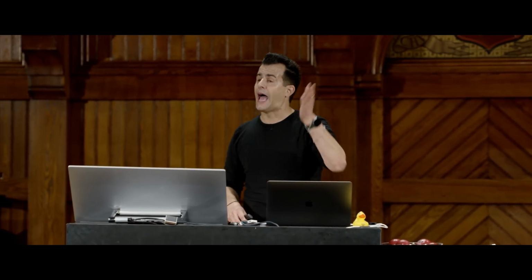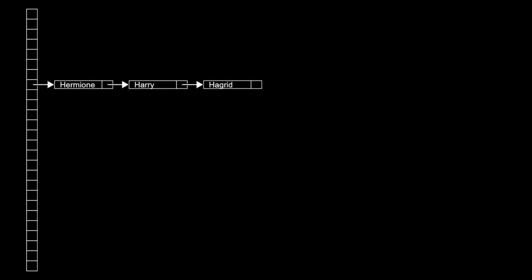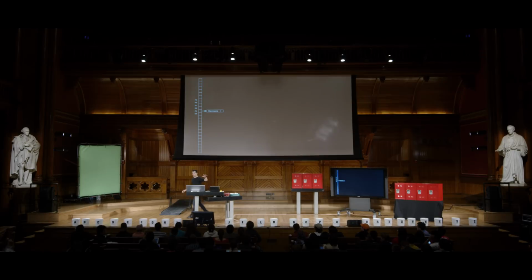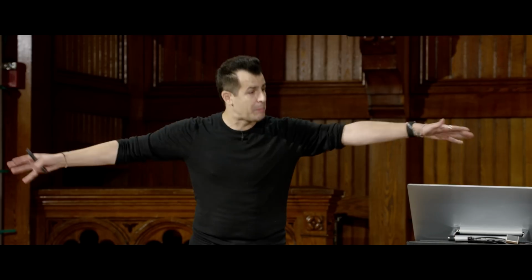So Hermione, Harry, and Hagrid was a problem we identified earlier, not to mention a few other names. But that was because we were looking only at H for the hash function, only at the first letter in their name. What if instead we look at the first 2? So we have a bucket for HA, HB, HC, HD, HE, HF. And so Hermione now goes in this bucket specifically. So we're going to need more buckets, and they're not pictured on the screen, and they're also not pictured here on stage. We need more than 26 buckets. Frankly, if we're looking at 2 letters, we need 26 times 26, like 676 buckets now. So more space. But we're hopefully going to decrease the probability of collisions.